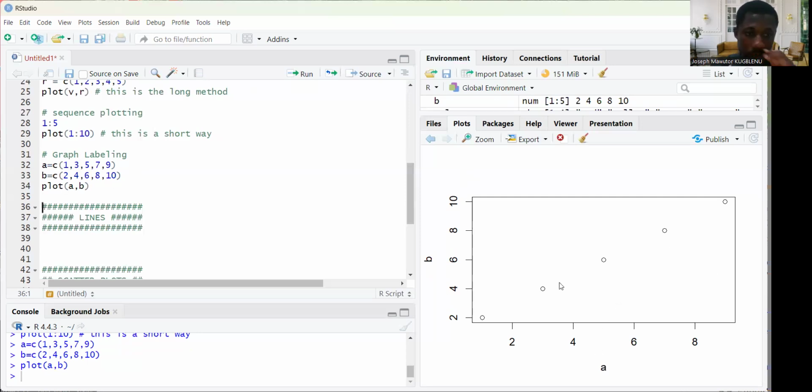You see, we can name the x-axis, we can name the y-axis, we can name the heading. By default, when you fail to name the axis, it will pick the variable name for you. So in the case of the x-axis, the variable a is being used by the software, meaning when we fail to specify our axis name, the software will by default specify one for us.